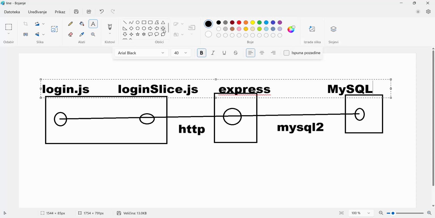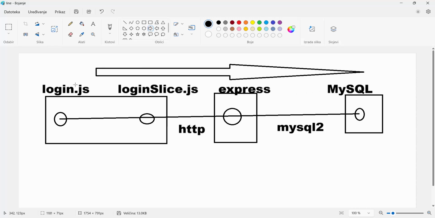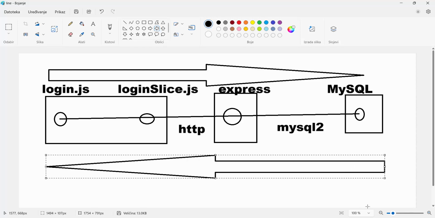This is the path in one direction. And from MySQL, with the same path, we have a response back, where MySQL sends an object result.